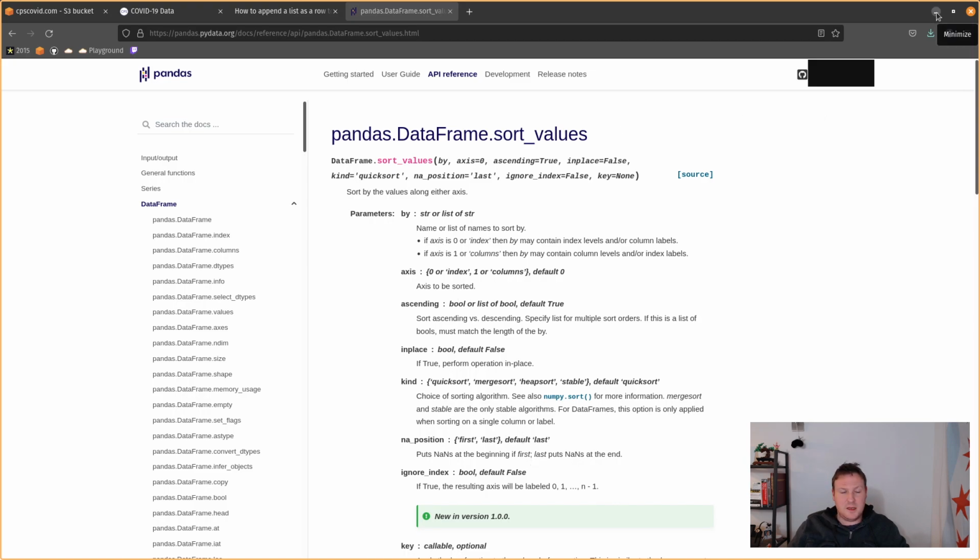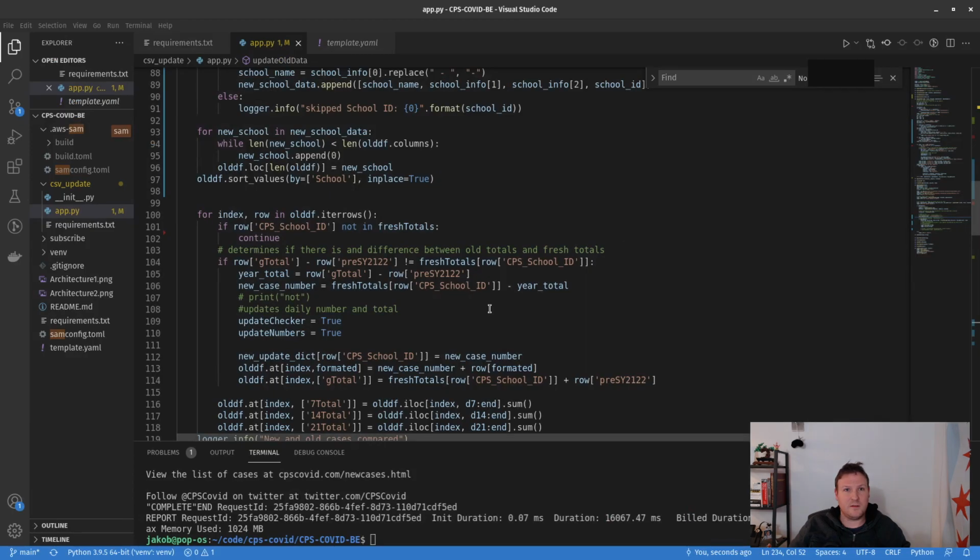It's iterating through the indexes and I need to add this ignore index because I don't want to sort the index. I want to leave the indexes behind.